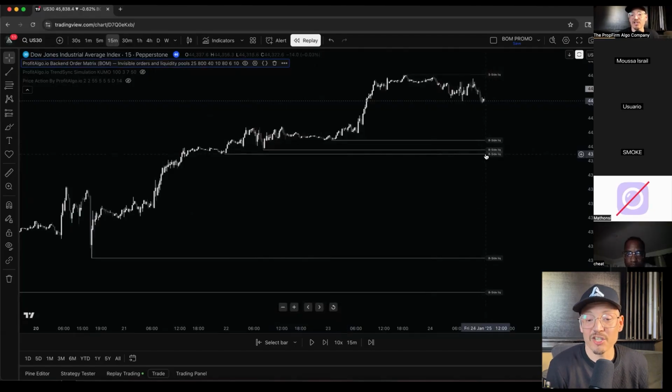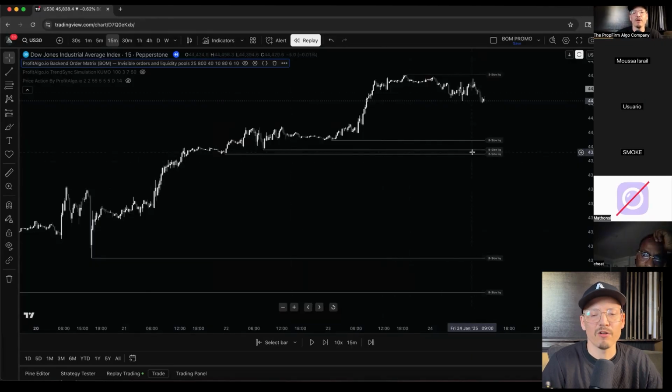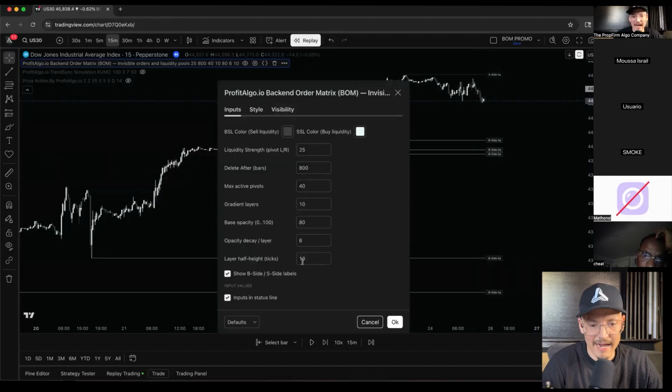And the reason why it changes through different charts and through different time frames is because of the actual ticker. For instance, the amount of pips on US30 is far greater than the amount of pips on EURUSD. We should all know that by now, but just in case, I'm bringing that up because it's really important. So sometimes you'll bring on the indicator to a certain chart or time frame, and you may notice that the liquidity zones are very, very thin, and that is because the height is saying we're only going to draw this zone for 10 ticks.